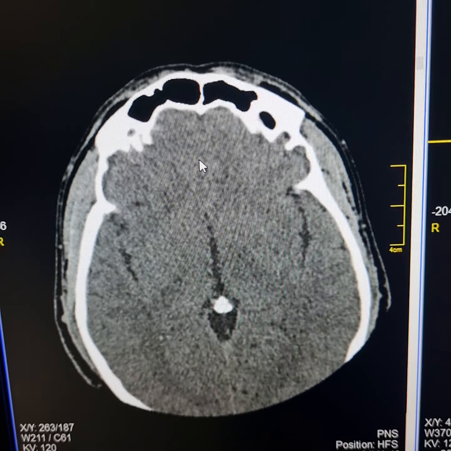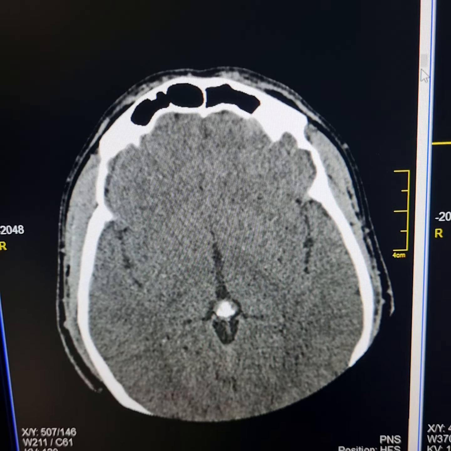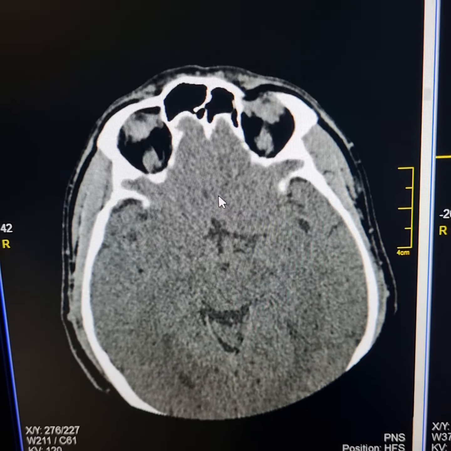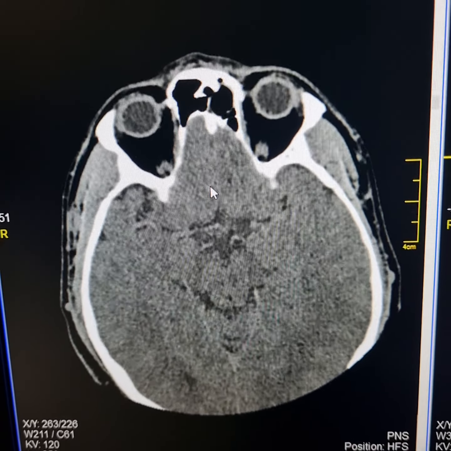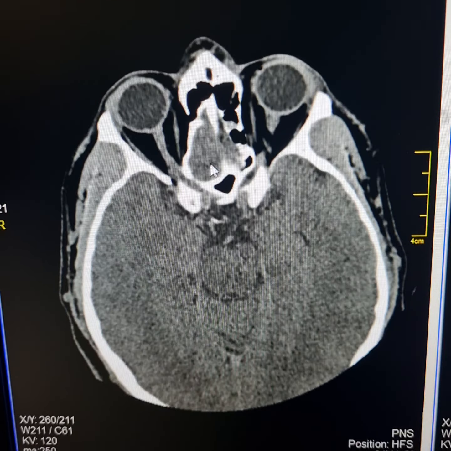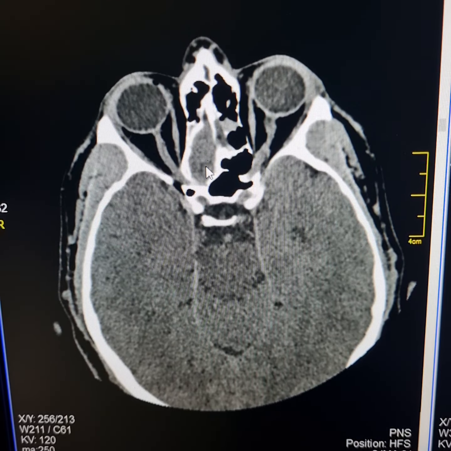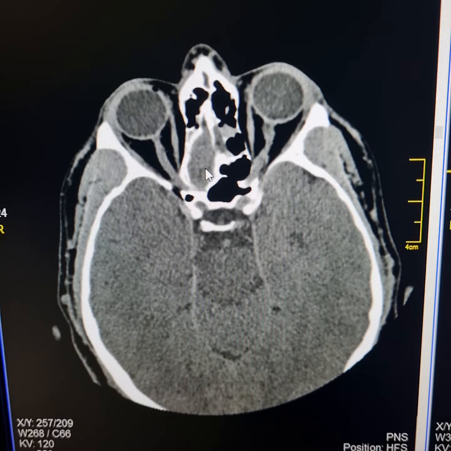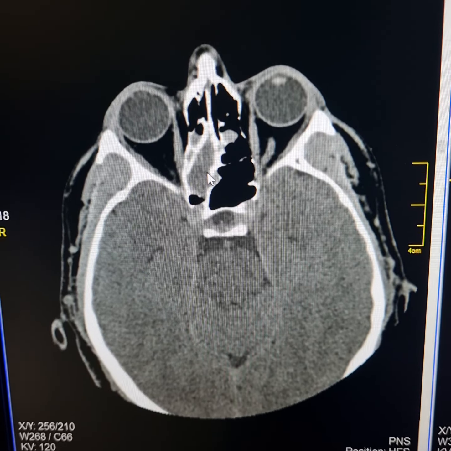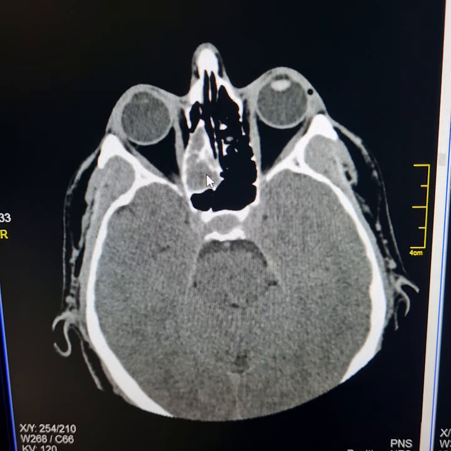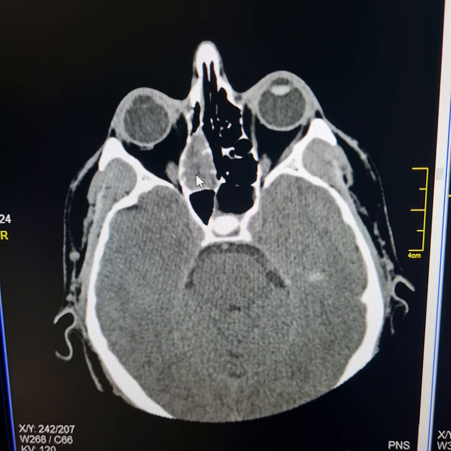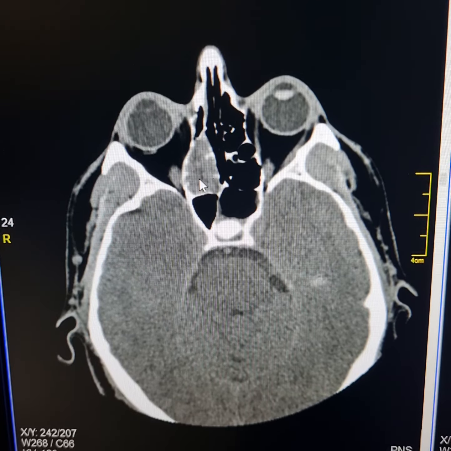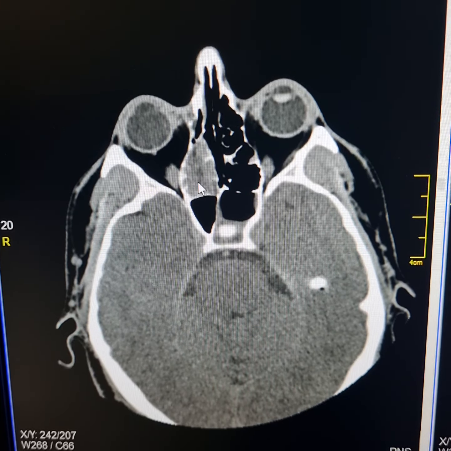Now this is the fissure between both cerebral hemispheres. As I scroll it down, it is displaced slightly towards the right side. Now please see this brain tissue extending downwards into the right ethmoidal sinus, and when I trace it down, it further extends downwards into the upper part of right nasal cavity. This one here, its upper part density is same as that of the rest of the brain.